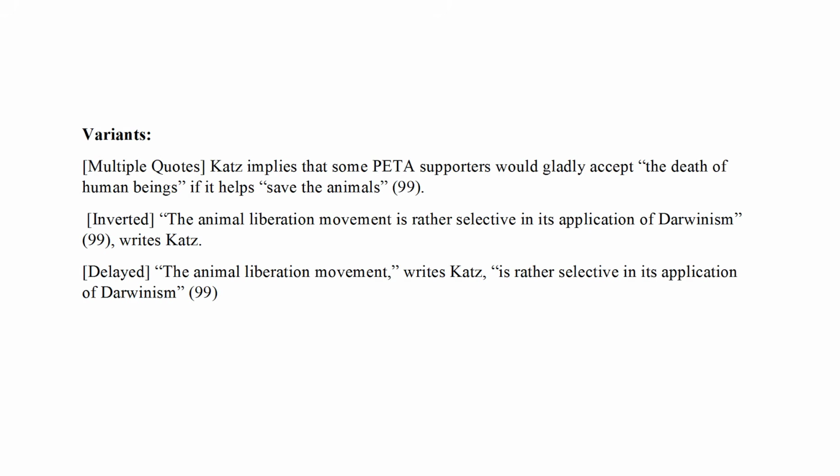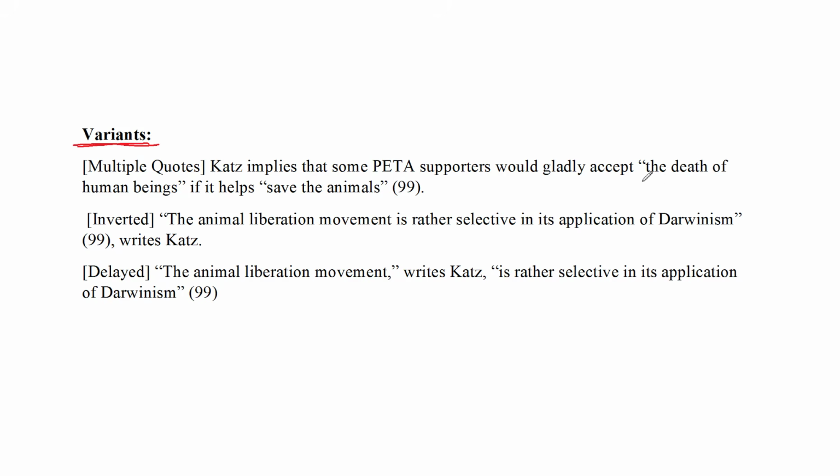Let's end with a few minor variants that we haven't covered yet. These are more exceptional kinds of signal phrases. I would tend to stick with the major patterns that we've talked about, but occasionally you may want to experiment a bit and try out these variants. One thing you can do is add an extra quote or two after your first one.